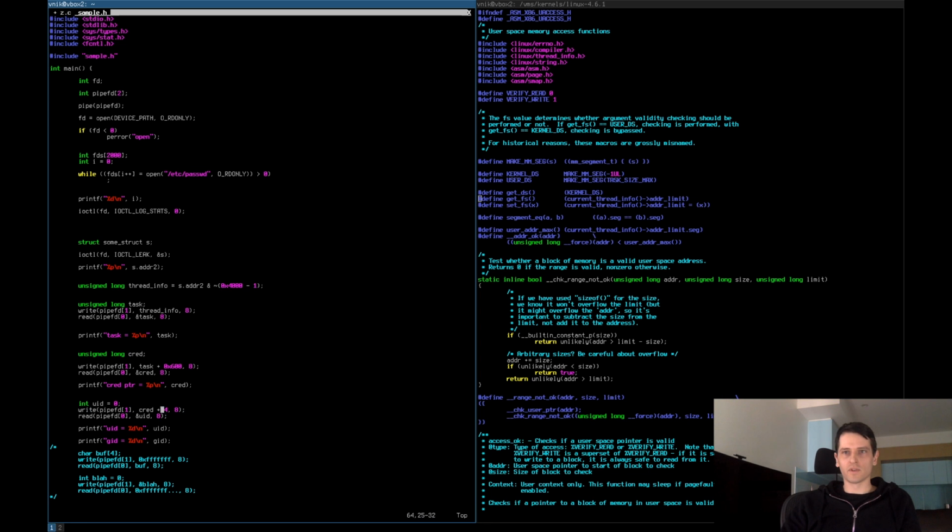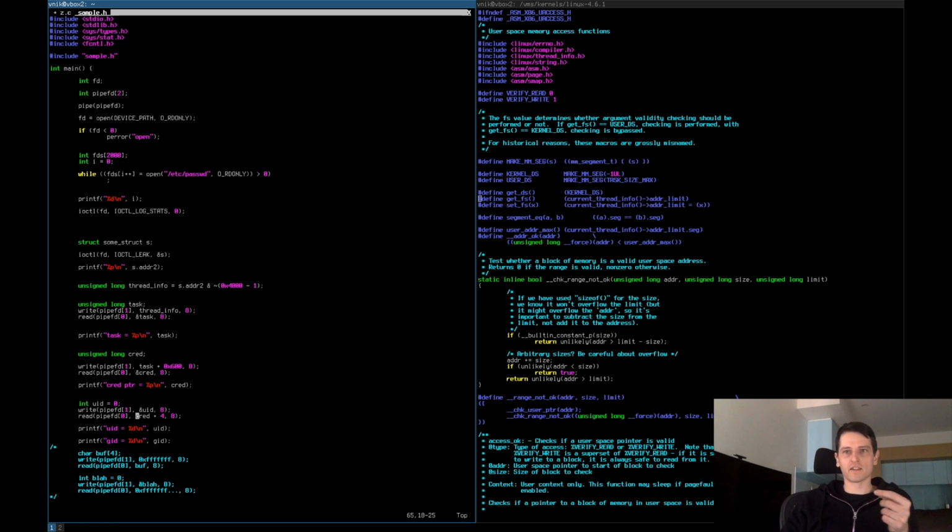So I'll take the address of this variable uid, and then I'll write it into this location. So I'm just swapping the destination. Right?